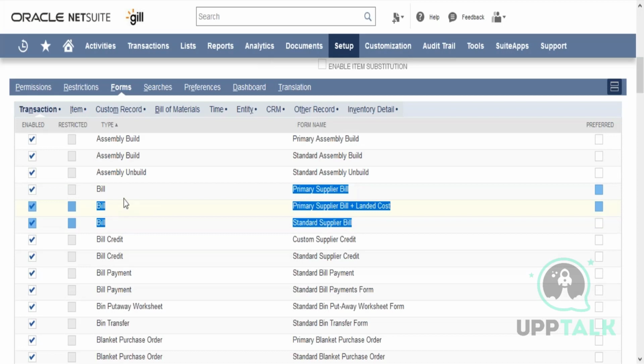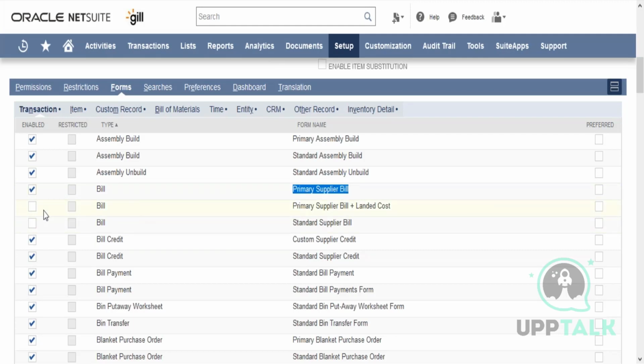In case you don't want this particular user to be able to access the standard and the primary supplier plus landed cost, only this particular bill. So whenever this particular role logs into the system and tries to create a bill, only this particular form would be shown to that role.